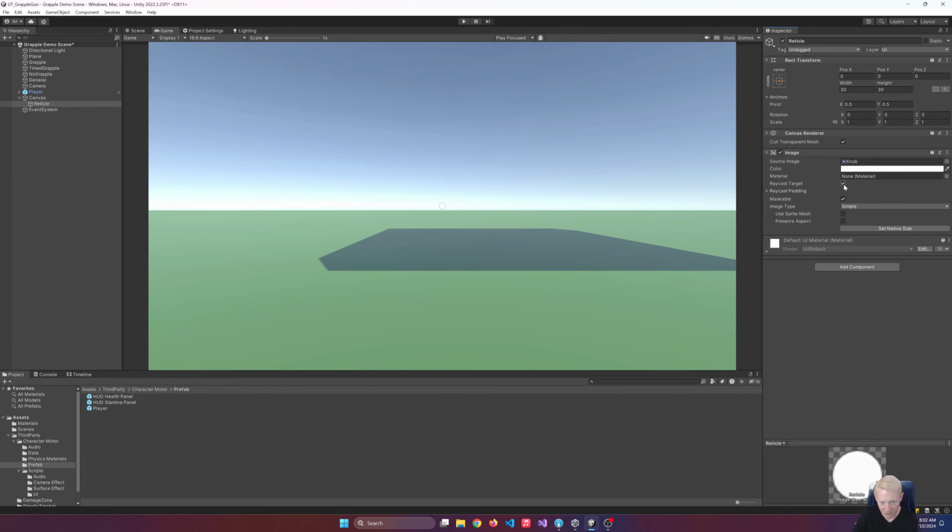I will also turn off this being a raycast target, because I specifically don't want the reticle to be a raycast target. The reason I'm mentioning this is that if you are also doing something where you're able to click and you're doing your raycasts to pick up what you're clicking on, if you don't turn off that raycast target, all of those raycasts can fail, because they're picking up the reticle and not the thing in the actual scene that you're looking at.